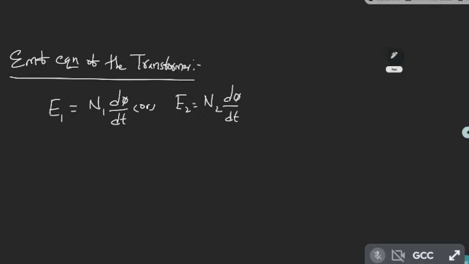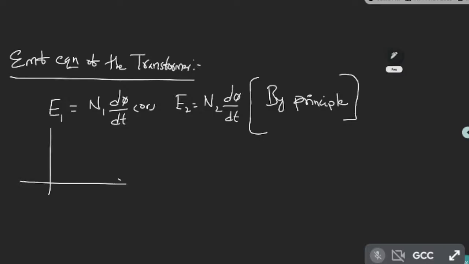So this is how we got this by principle. But what is dφ, what is dt, you have to get. If you are able to write down dφ and dt, then the equation is over. Okay, what is dφ, what is dt, I will tell now. Omega t, this is φ.